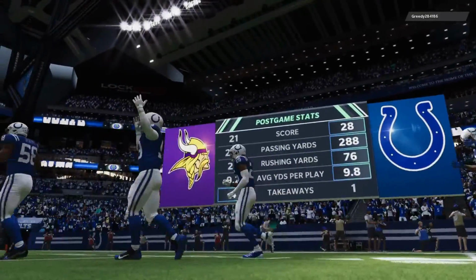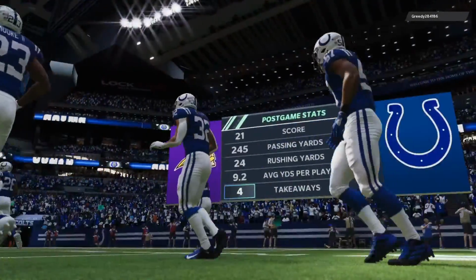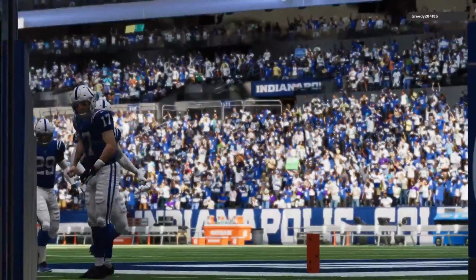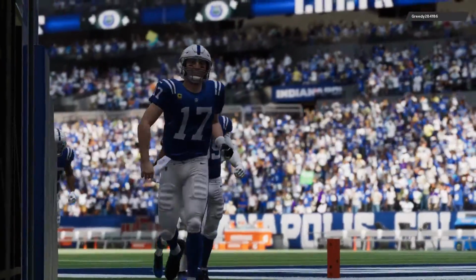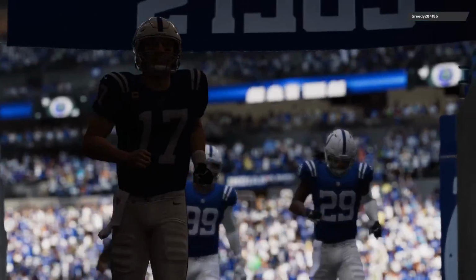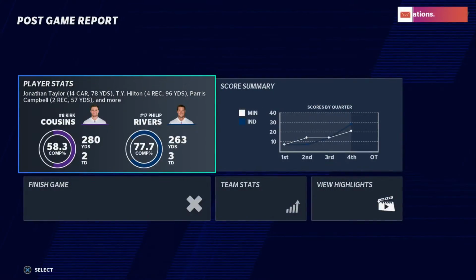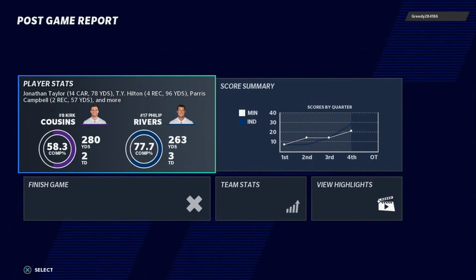So for Indianapolis, it's a win here in their home opener as they move to 2-0. And they'll get to stay home again next week as the New York Jets come to town. Meanwhile, for Minnesota, they'll fall to 1-1. And they'll be at home next week for a date with the Tennessee Titans.